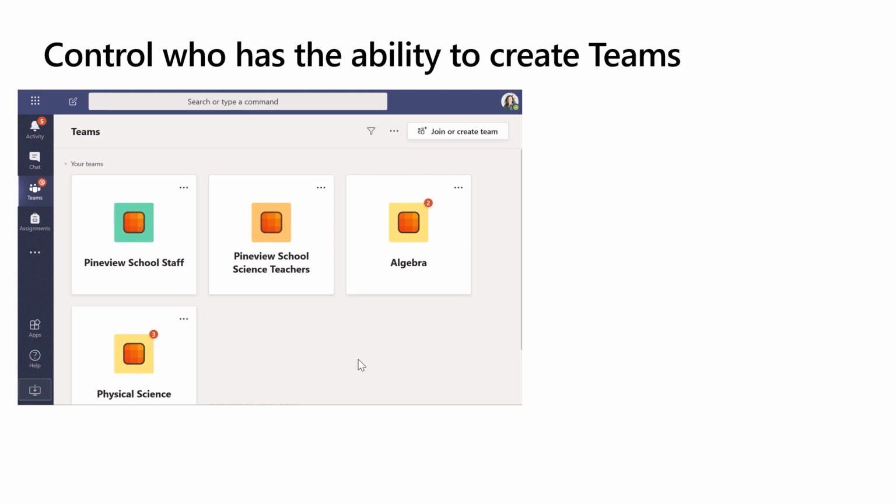So what we want to do is make sure that the right people have the right access to create a team. Like for example, in K-12, I don't think that students should be able to create their teams. But faculty and staff, I suggest that we trust people to create the right teams. Does that mean that we don't need to create rules around it? Absolutely not. So that means that we, of course, are going to make sure there's life cycle management in place, that there are going to be blocked words in case you don't want every team to be a financial team, for example. And so you're in full control of that. So while we're opening it up for all our faculty and staff to create teams, we're still going to set up some of these rules.